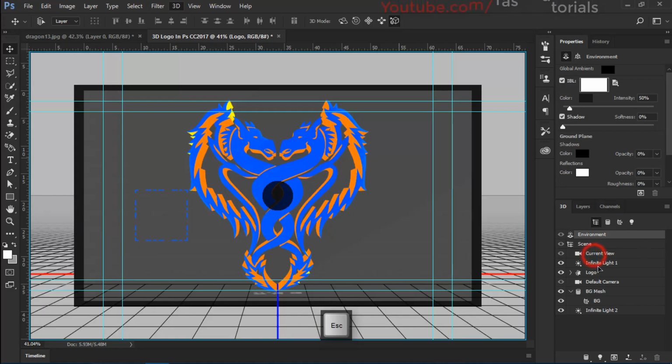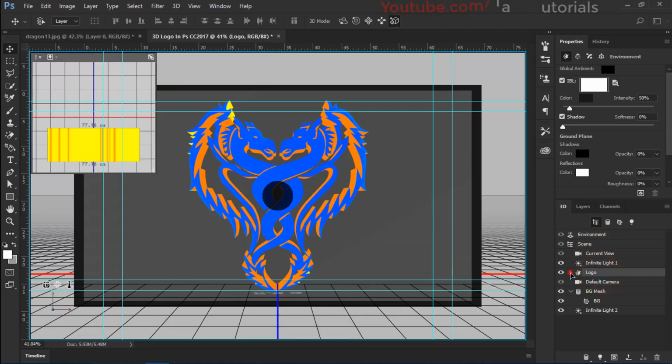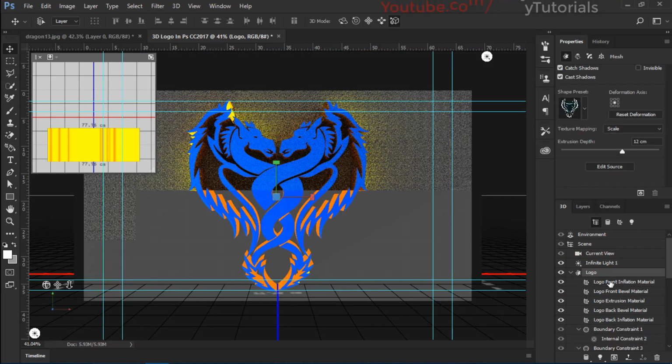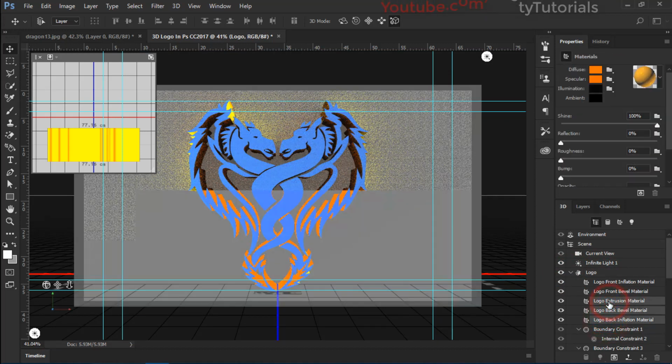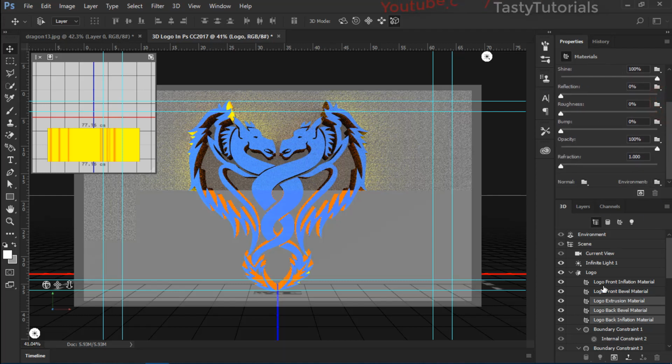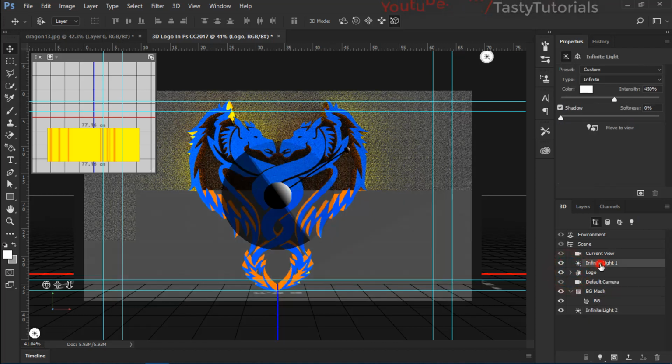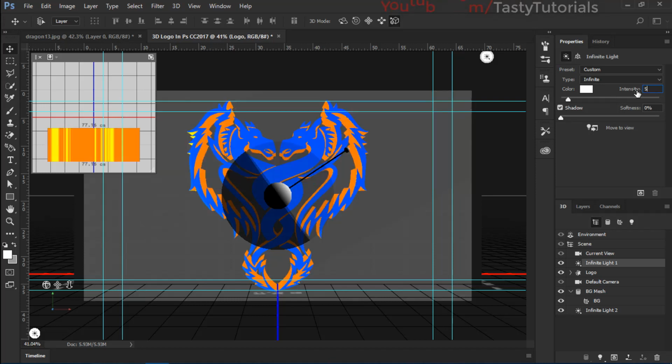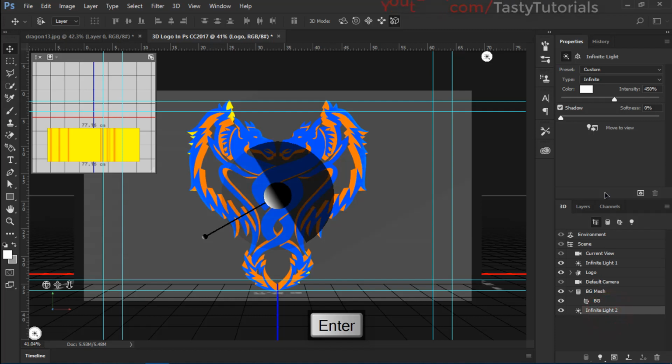And now we'll select our logo to check what's going on with the light. So we will select the logo, select these 3 layers, and as we know, we set this shine to about 100%. The shine is nice, and we don't want reflections. The bump is 1%. That's nice. Everything is nice here. Go to infinite light, and from here we will change it to about 500. Don't worry about that, we are just increasing the light. We will do this for both lights, so we'll make it 500.